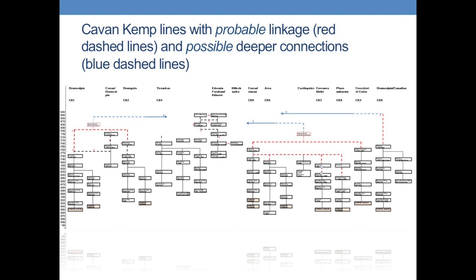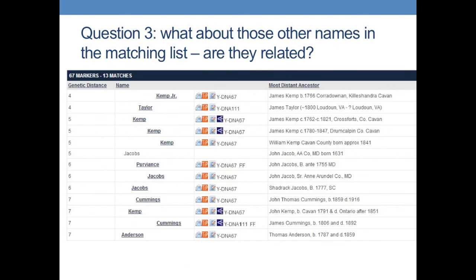Moderator: Just to give people a sense of what to expect from a DNA test — from an analysis of about 163 men who did a Y-DNA test at Back to Our Past and Who Do You Think You Are events in England — 25% will not have any matches at Y-DNA 37. 50% will have between 1 and 10 matches, and 25% will have more than 10 matches. It varies a lot — it's a genetic lottery.